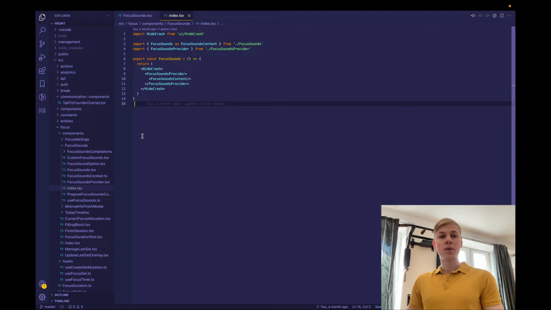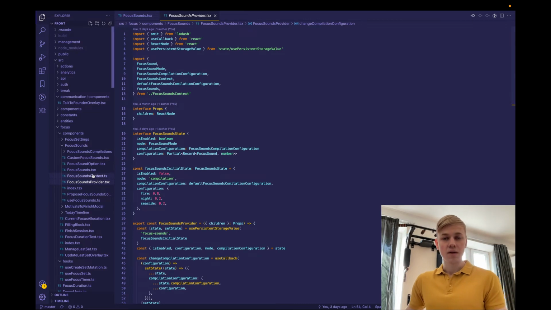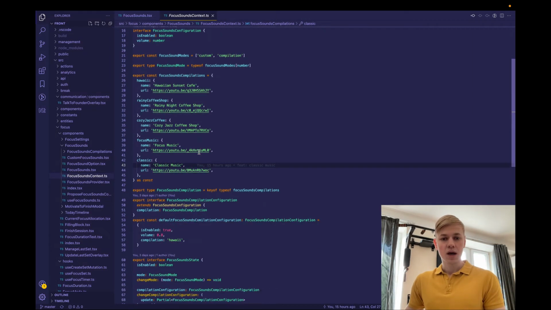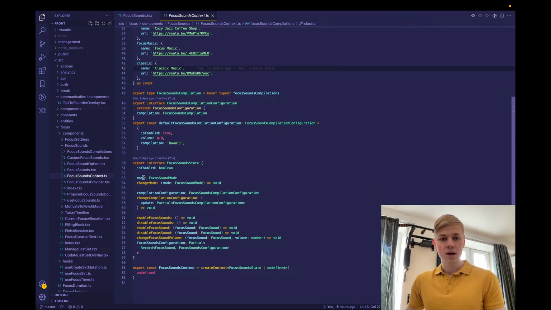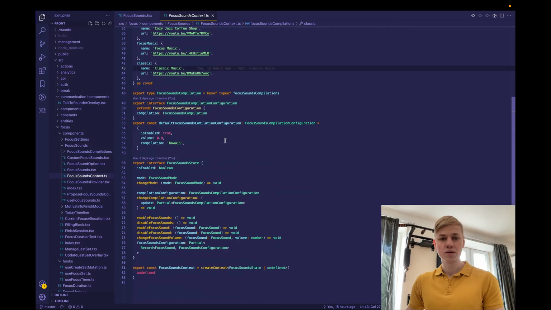I already talked about implementation of custom focus sounds, so we won't go deep here, but basically we have this root component that has React provider and then focus sound content. So this provider implements this context, and it has focus sound mode, so it could be either custom or compilation.